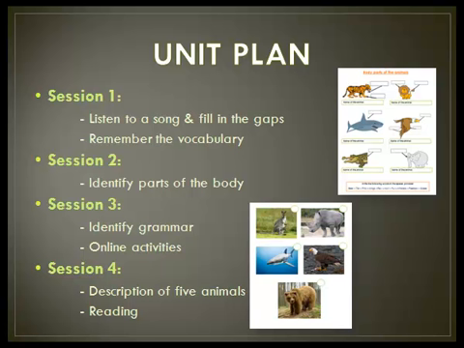On the second session, the students will do a worksheet where they have to identify the different parts of the body of the animals. And finally, they will do an activity on the internet and play a game with the flashcards. On the third session, they will listen to another song and identify the grammar in it. To practice all the grammar, we have chosen online activities. To end the session, they will do a memory game.